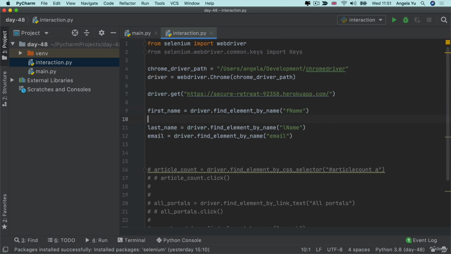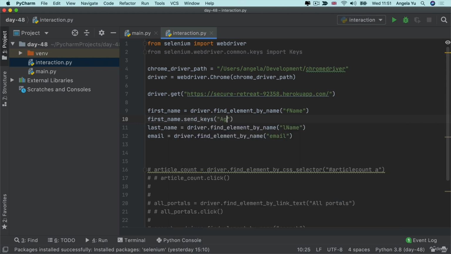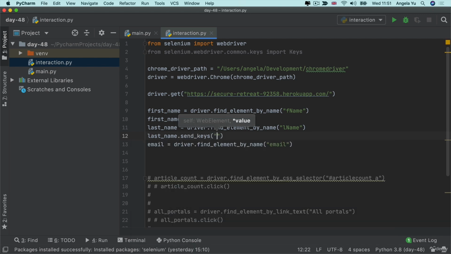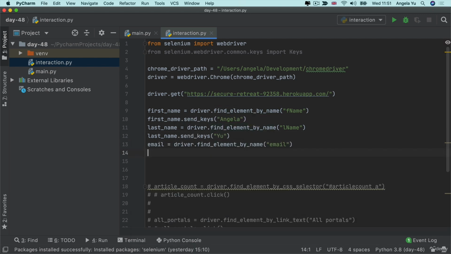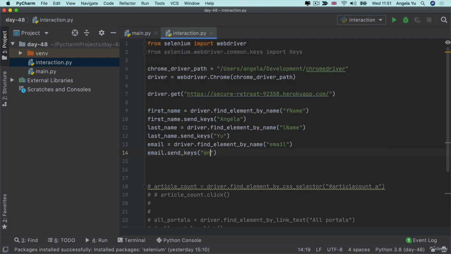The next step is to actually fill it in. So we're going to say firstName.send_keys, and then I'll pass in my first name, and then it's going to be lastName.send_keys, and then I'll pass in my last name. And finally, we've got our email, and I'll just pass in a dummy email.